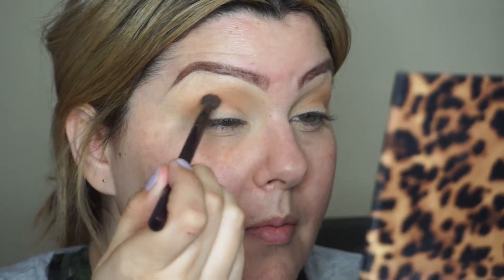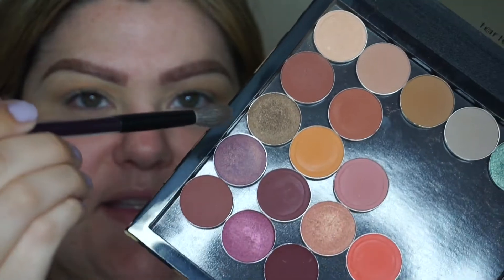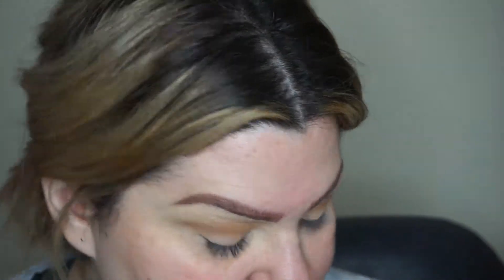Taking the same brush, going into Tiki Hut and using this palette's mirror. Just keeping it bright in the crease, darkening it up just a little. Now one of my favorite colors I've been playing with lately is this sparkly olive green one — it's called Pretentious from Makeup Geek. I love the shimmer in it; it's really good for a smoky look.